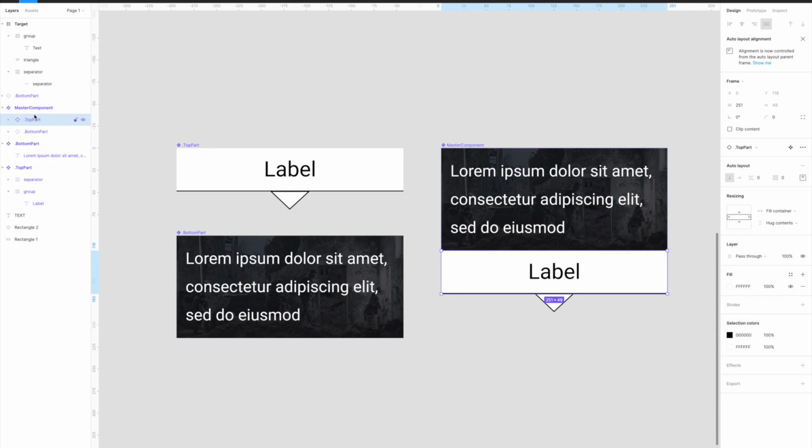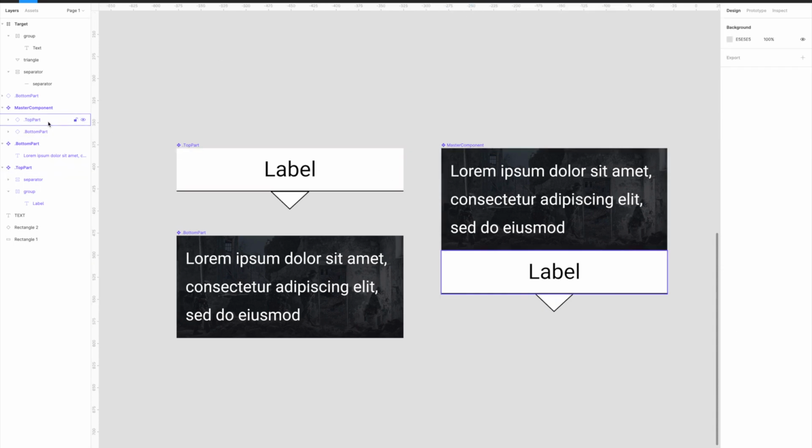Bam, a second problem. This list also defines the order in which the items are rendered within the auto layout. The stuff that is all the way at the bottom is the first one in the auto layout, and it's rendered first.